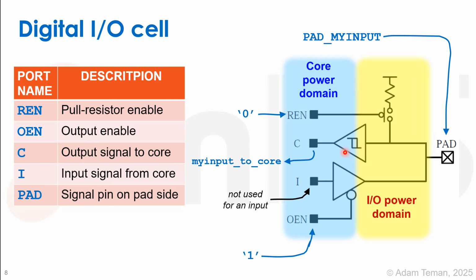And what else do we have here? Well, we have a whole bunch of signals. So we have this pad connection, and again, this is specific to the IO library that we're using. Whatever IO library you're using could have different names, but this is just a general way to do it.